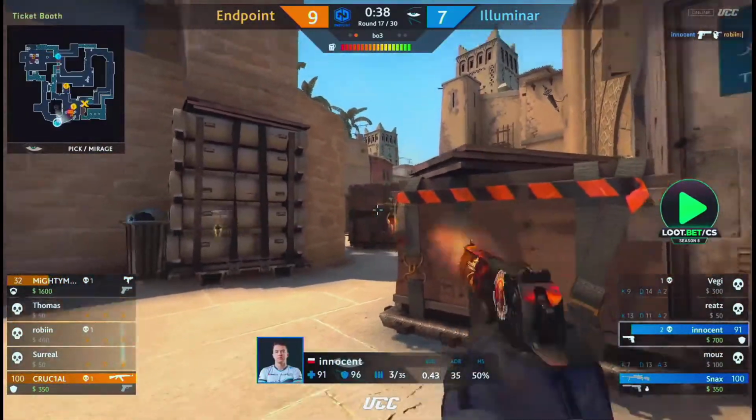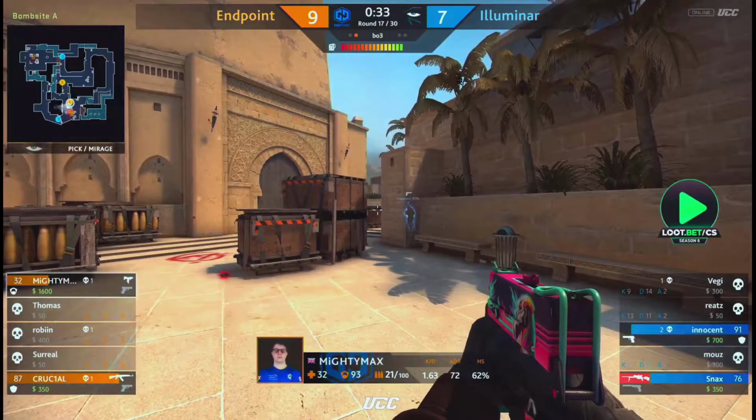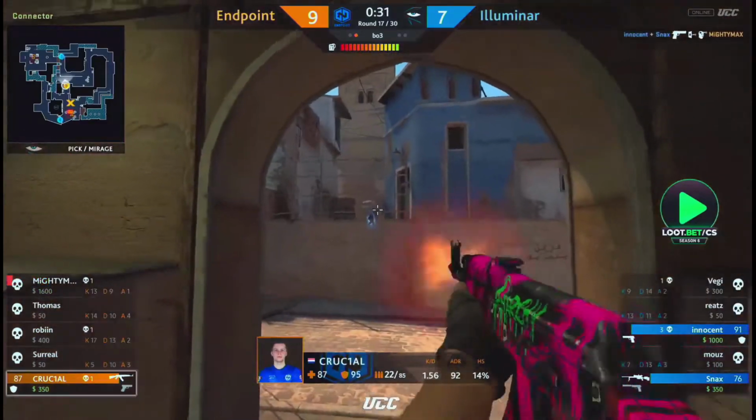He's gonna get 1 dig here. It's a 2 versus 2 here. Oh, they can actually win this run, Illuminar. It's winnable, but there's one caveat. That's the position of Crucial.